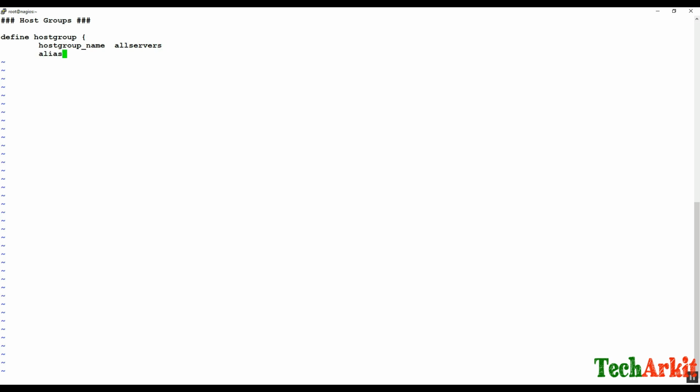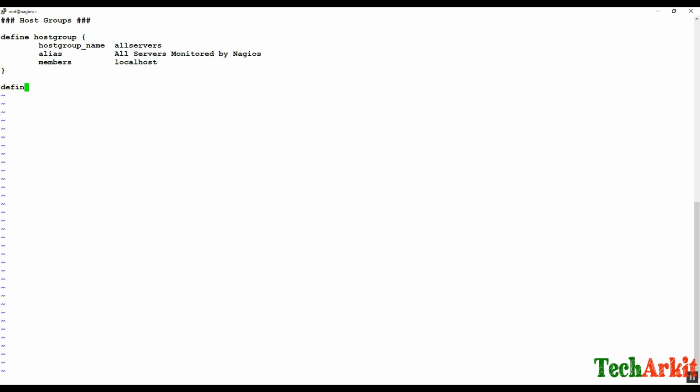And alias, some description for the group name, so I say all servers, which means all Windows and Linux servers monitored by nagios. By default it should add to this group. And members, define the member, so I'm just going to define only localhost here.